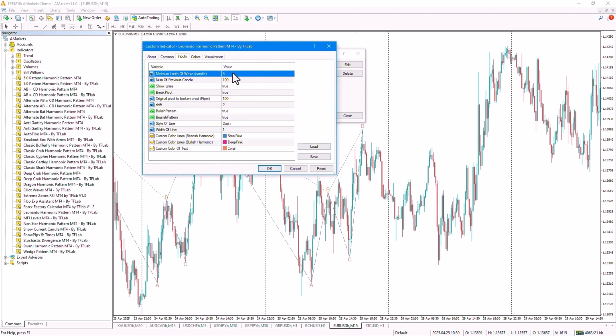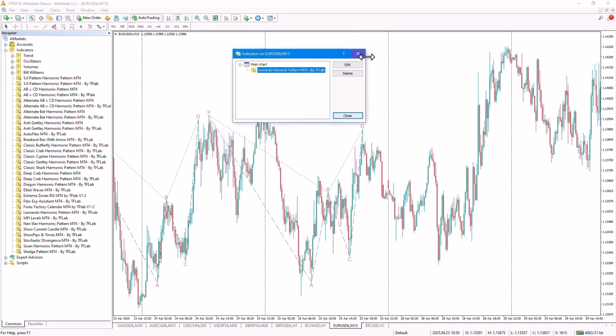The zigzag values include 3 parameters, but in this section, we can only adjust the first zigzag parameter. The other 2 parameters, which consist of periods of 3 and 3, are hard-coded in the calculations, and the pattern is drawn. In the next section, we can determine the number of candles for identifying pivot points, which is set to 100 candles by default.